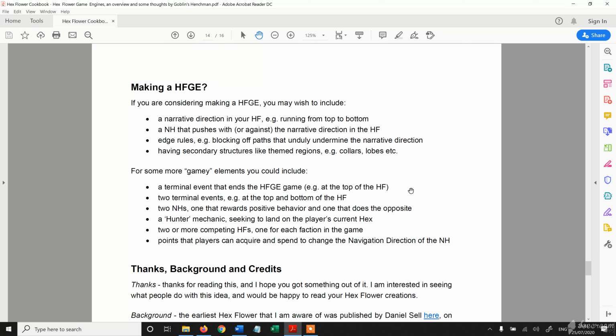On my blog, you'll see that I have some hex flowers found in the wild where other people have made these things. So I really need to update it because I've seen some more really great things that people have done. Recently I've seen a bar brawl, Red Dice Diaries blog. That's kind of a neat way of using it. Anyway, make one today. That's what I'll say, because I think they're a neat little thing that you can try that just adds a little bit of a mini game to your game.